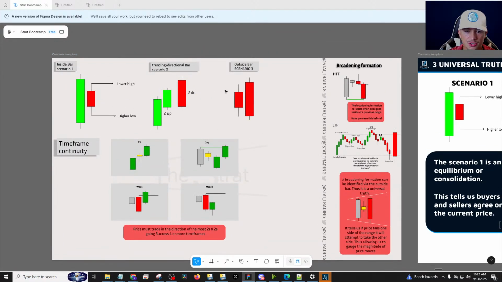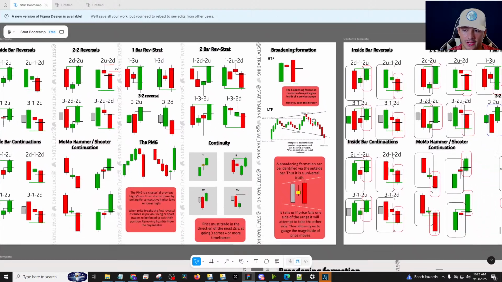is we're going to use the 1s, 2s, and 3s to know when price is reversing. We're going to use time frame continuity, or multiple time frames, the month, the week, the day, and the 60-minute, to see how much evidence we have. Because if they're all green or all red, we know it's going up or down. And then we're going to use the broadening formation to know where price is trying to go. So if we see a period of what we call full time frame continuity, all the time frames in the same direction, and we're going back through a broadening formation, we can say it's attempting to go to whatever price that we're looking at for the other side of the range. So let me show you what that will look like.